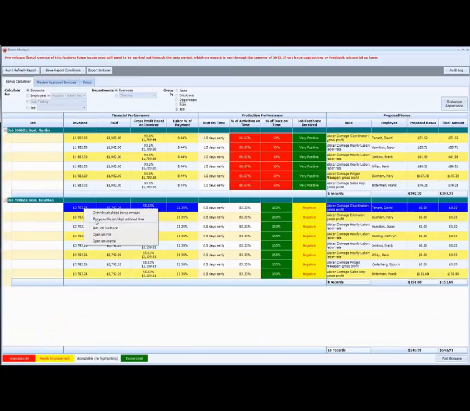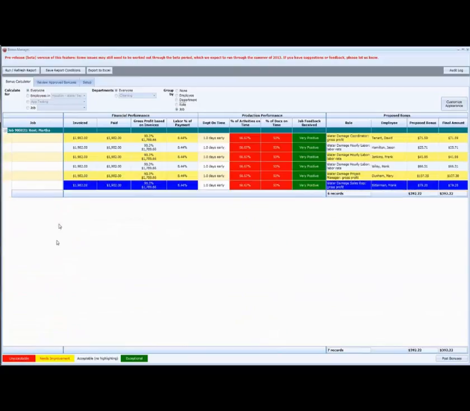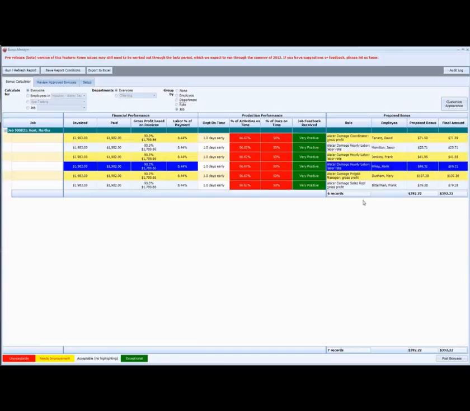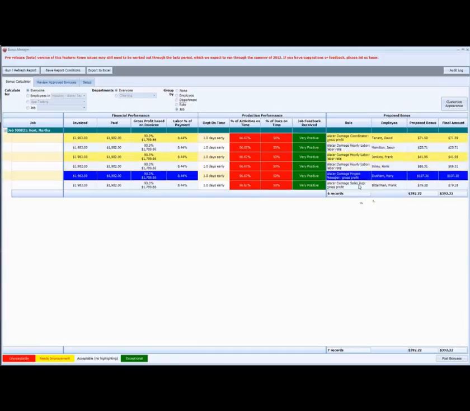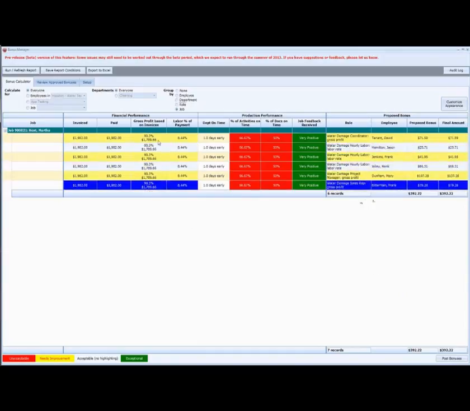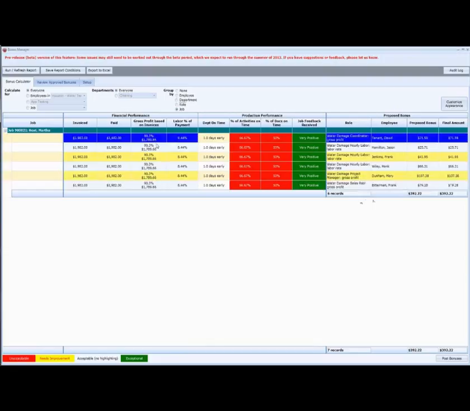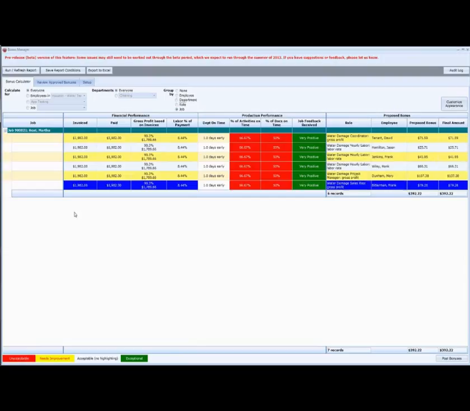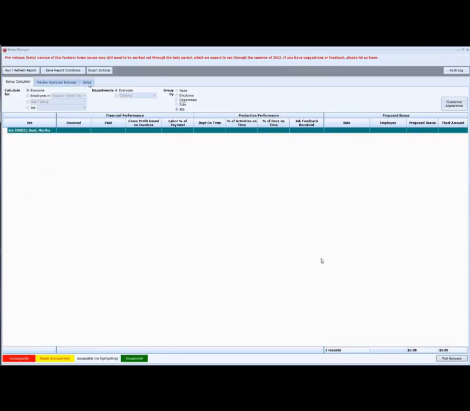So what I'm left with on the screen are the bonuses that I plan to approve at this time. I can see what the rules are. I've water damage coordinator, and I've got my hourly rate labor and my project manager and my sales rep. And you can see what the gross profit thus far on the invoices, that these are all pretty high. So I'm going to go and post these bonuses. I'm going to review the posted bonuses.